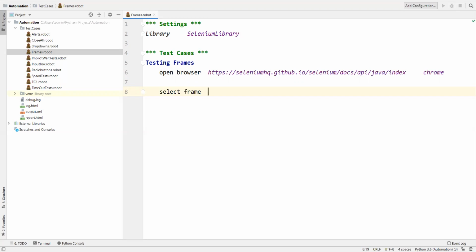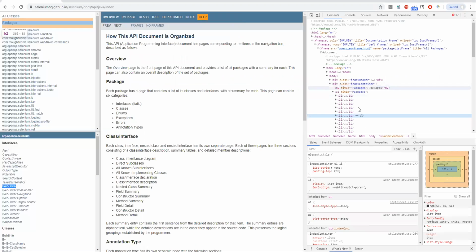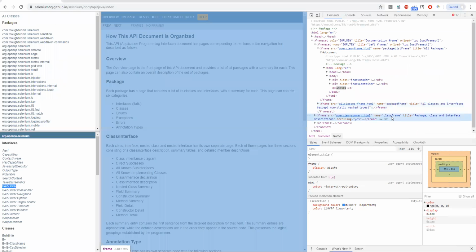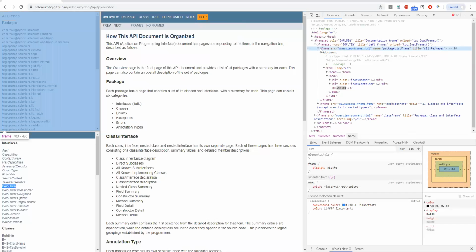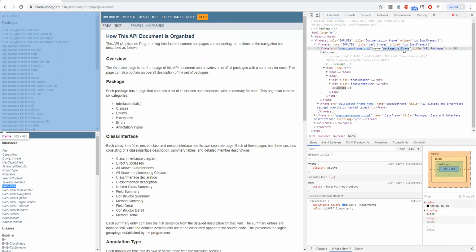For example, sometimes you may find a name or ID, sometimes you may not. In that case, we need to just pass a locator. So in this first frame, let us see what the name of the frame is. When you inspect this first frame, there should be some name. So this is one frame, this is another frame, and this is the first frame. If I highlight this code, there is a tag called frame tag. So this is the first frame. As soon as I highlight my line, the first frame is highlighted here. The name of the first frame is packageListFrame.